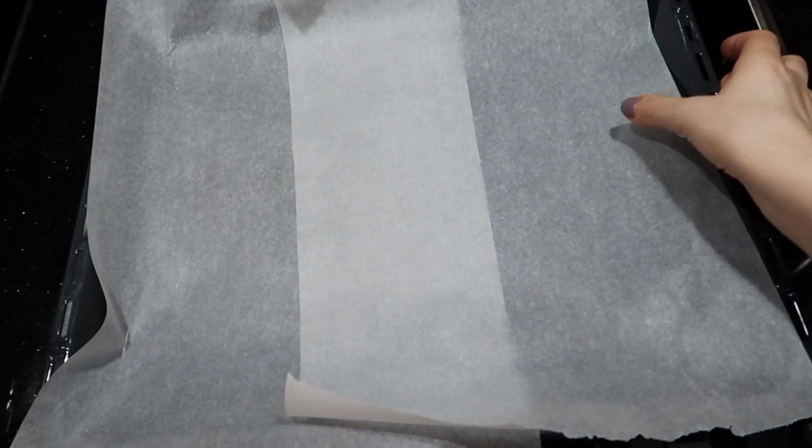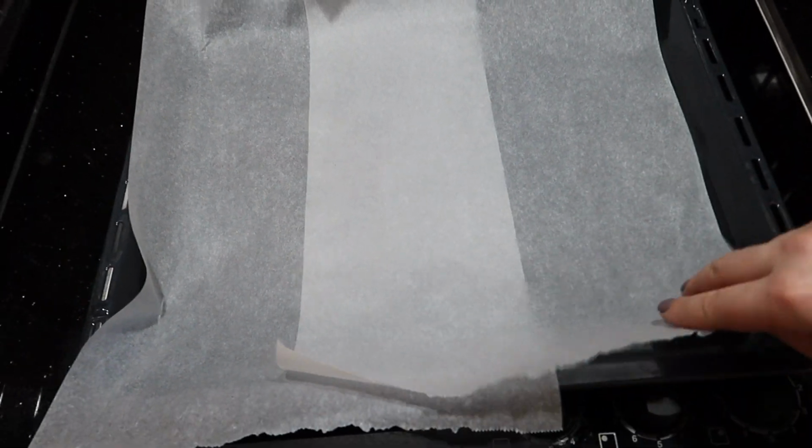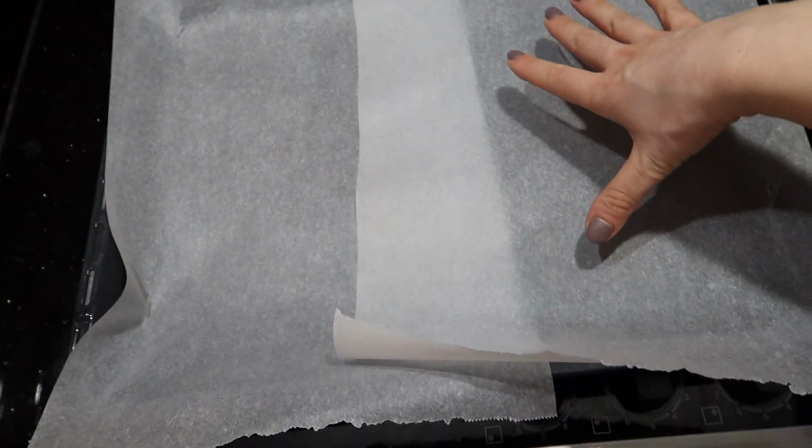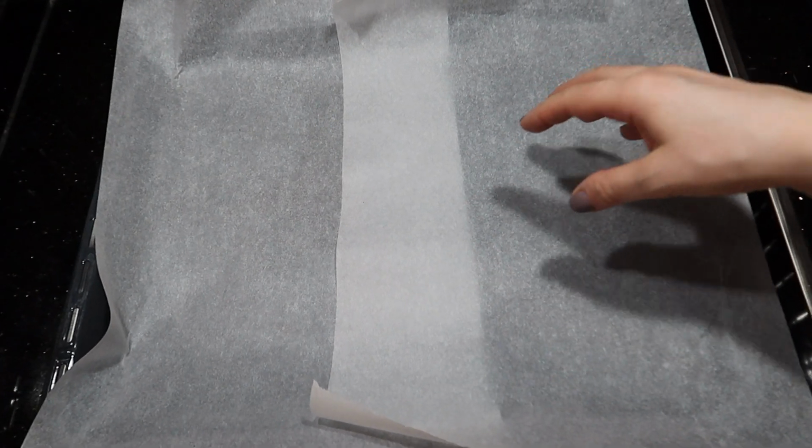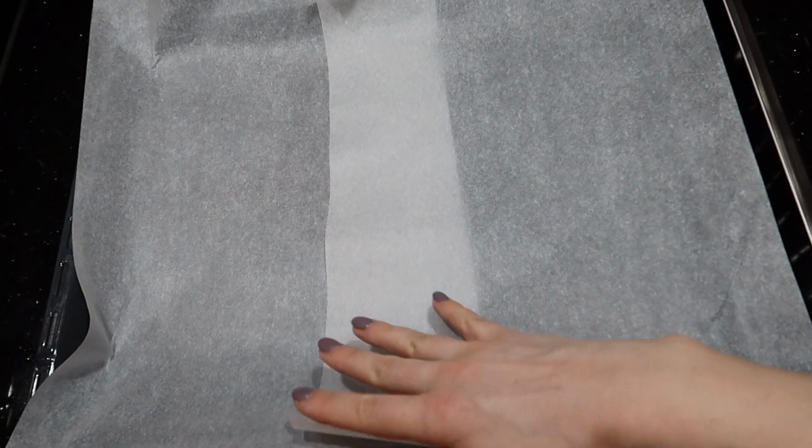So now for the next step, and I don't know where my baking trays are, so I've had to use this big, this huge thing, and hopefully this is gonna turn out okay. Normally though, I would use a normal little baking tray, the high edge baking thingies, and put it in there and make it like a proper cake. This is going to be more like a flat thingy, but yeah, I couldn't find it. I have no idea where they are, so this will have to do. I think it's going to turn out just fine though, so let's see.